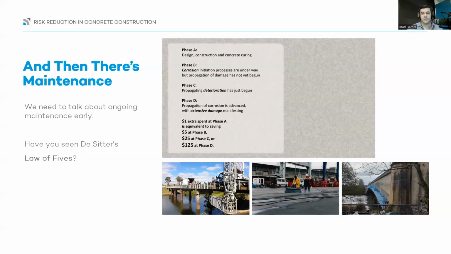So it's a fairly simple idea, but it does show that by getting in early, we can really do a lot to save money, to save our carbon footprint and the rebuild costs by doing that extra due diligence at the early stage. Yes, and also on that, the de-sitters law of fives, it may not necessarily be spending extra funds. It may be just having a bit more planning, getting everyone together to discuss and plan before a concrete pour or whatever that may be, or put in a plan for maintenance.